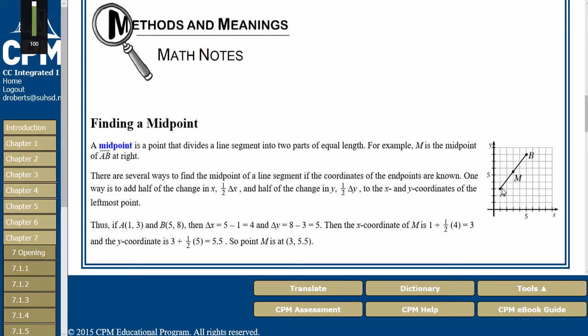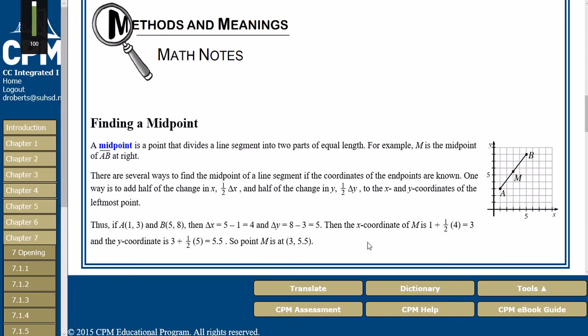So if I'm figuring this out, I can say, look, in order to go from A to B, I see that I'm increasing by 1, 2, 3, 4, 5. So it's saying, if I just add half of that, which is 2.5, 1, 2 and a half, I now have the y value of my midpoint. Similarly, if I go this way, it's 1, 2, 3, 4, that's just 4. Half of that 4 is 2. So if I'm starting at this point and I add 1, 2, here I'm at the midpoint.